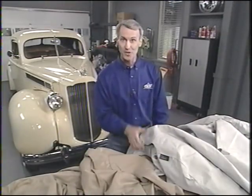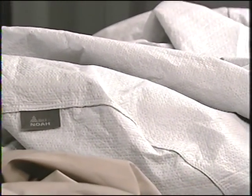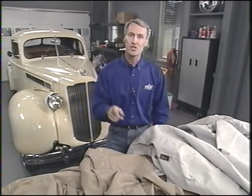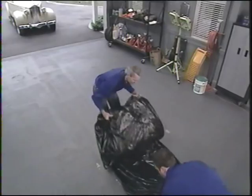Now, this is a 3-layer quilted cover. It's exceptionally good for outdoor use because it's got what they call moisture management. In other words, it lets the moisture escape, but it won't let it in. Whatever you use, avoid those plastic tarps, because that will just lift the paint off the car. You'll have open metal that's just rusting.